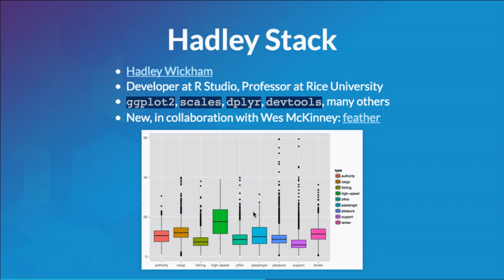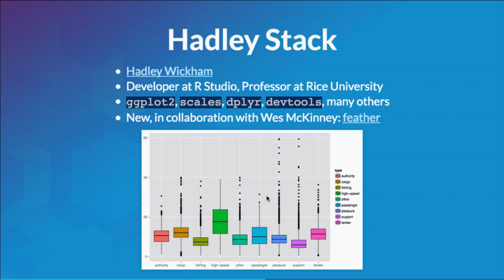Here I've just shown a plot of some data that I worked on that uses this ggplot2 library, and we got this very nice plot out of that, and you know, so we get some confidence interval and we get the outliers all in this nice simple plot. The actual code to make this plot is very simple. It's probably about 3 lines of code, I think. So that's much easier than in most languages. And he's also done a lot of things to make the process of data manipulation and making packages much simpler in R. Things like dplyr and devtools.